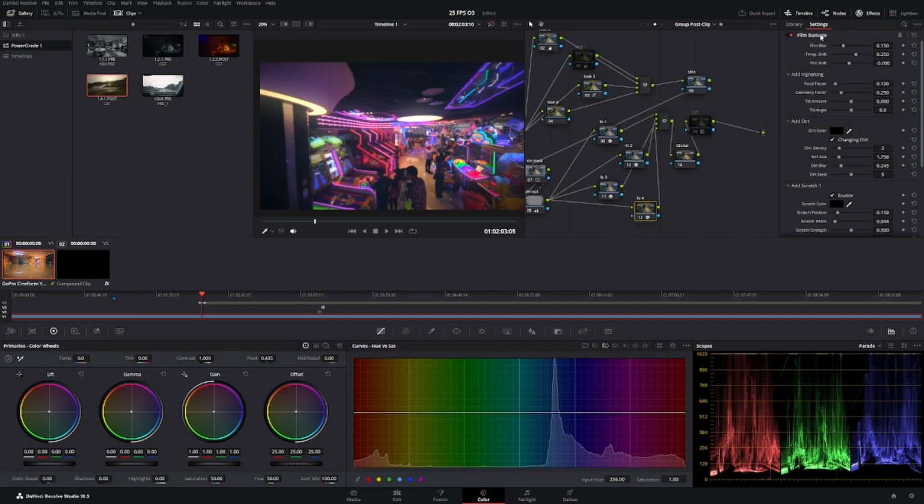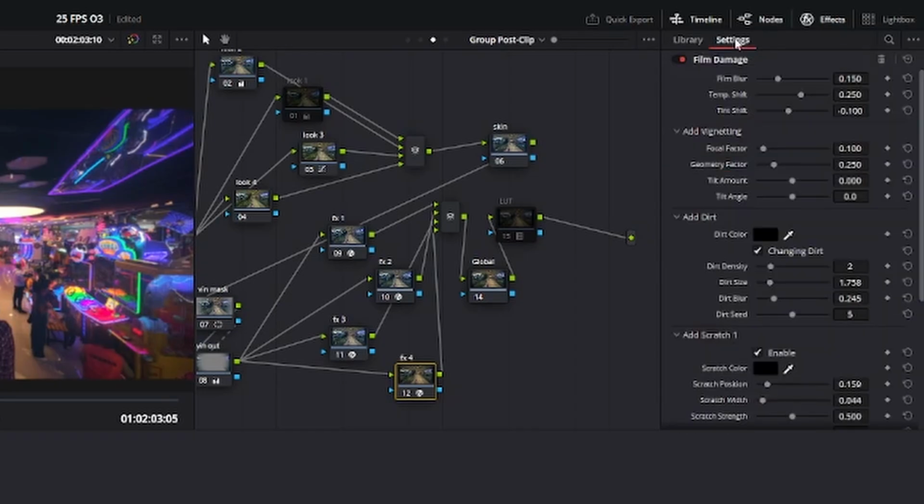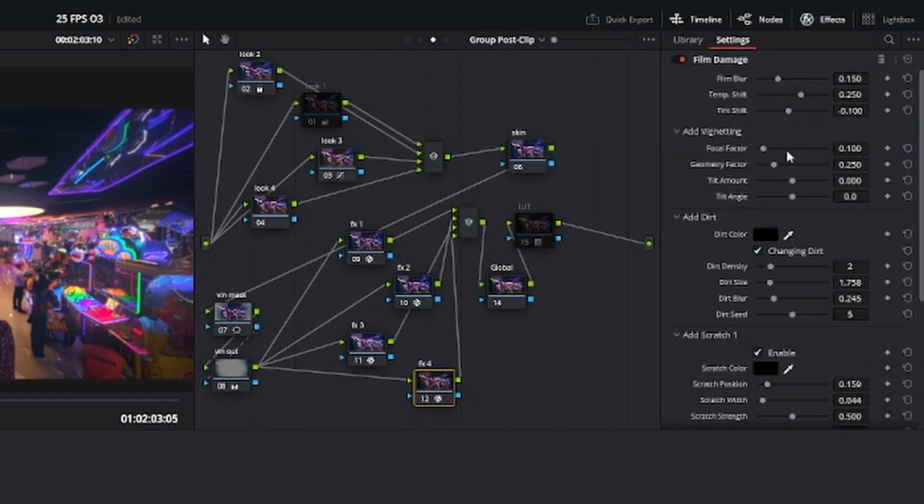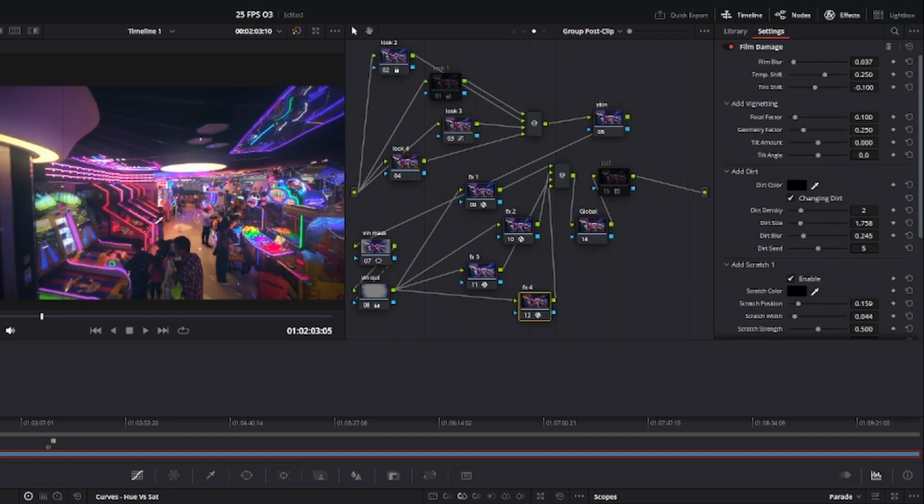So we're going to go into film damage in the settings right up here. I think it's in effects. Yeah, we're going to go into settings, and you can see all the settings for this. Film blur. That is a little too blurry for my taste, but one thing I can suggest to you is turning your sharpness down. Update your goggles in your O3 if you haven't, because they added the ability for you to turn the sharpness down to -2. Absolutely do that.